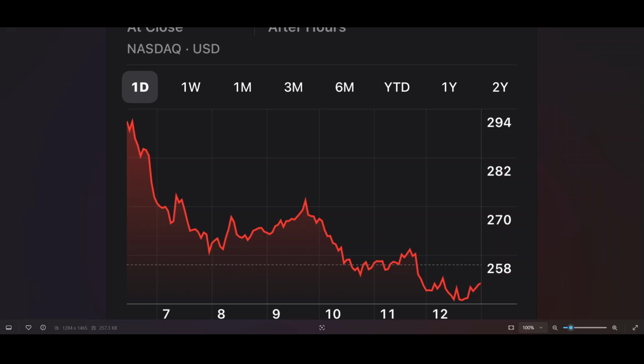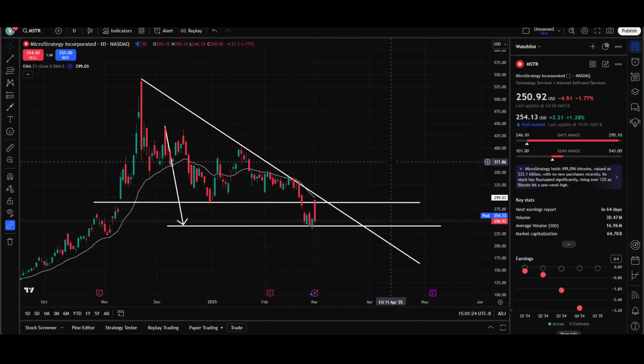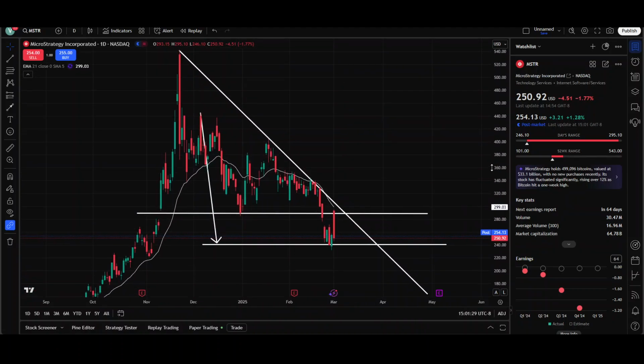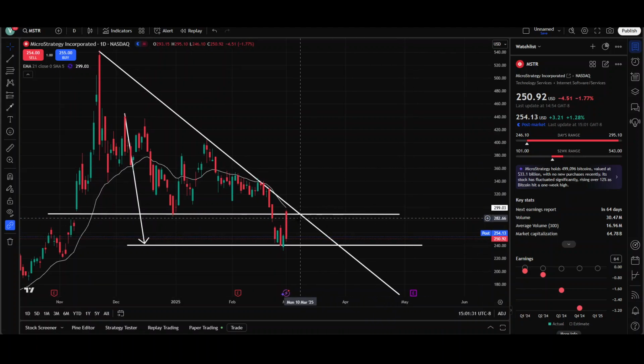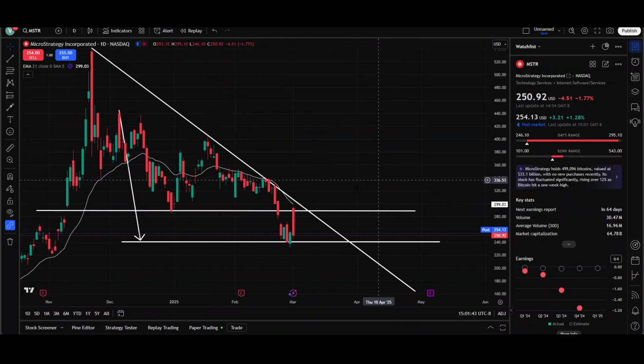So not really anything drastically changed. You can see that it's still at the same level it was on Friday. If anything, basically nothing really happened. But there are things that happen, right? We saw price trade up to the 290 level. That just goes to show you this stock can run. Just in one day, it went up that much. And it wasn't even that bullish because price sold off. What if we got up there and we continued to trade higher? So again, this thing can run really quickly. That would be basically the only good news from that move up.